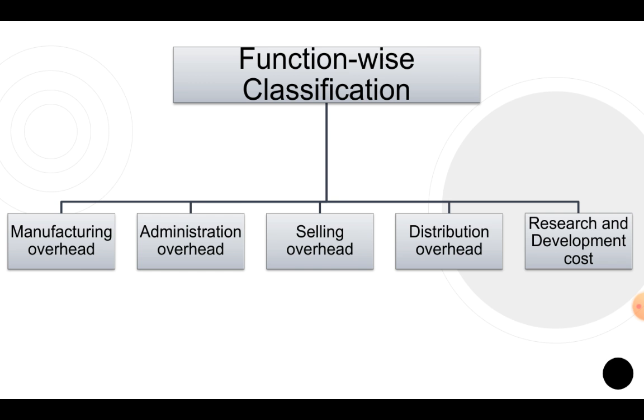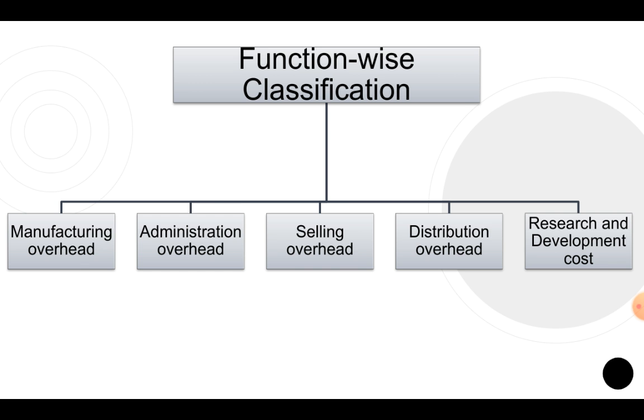So firstly, look at the manufacturing overhead. Manufacturing overheads are the overheads which are incurred in case of manufacturing, right? All of the expenses incurred when we are carrying out the manufacturing of a product. It is also known as production overheads or factory overheads or work overheads or works on cost and so on. In case of production overheads, the main kinds of costs could be depreciation of plant and machinery, power cost, factory rent, lighting, stationery, repair of plant and machinery, insurance on plant and machinery, right? All of these will come under manufacturing cost. All of the costs incurred upon manufacturing.